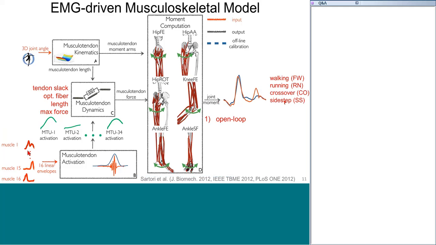And during the validation step, we ran the model using novel motor trials that were not used during the calibration, and these trials reflected different contraction strategies. And the idea was to see if the model was robust enough to predict dynamically consistent joint moments about multiple degrees of freedom during novel trials, and to account for different ways that muscles activate. And this would make the model a fully predictive system.